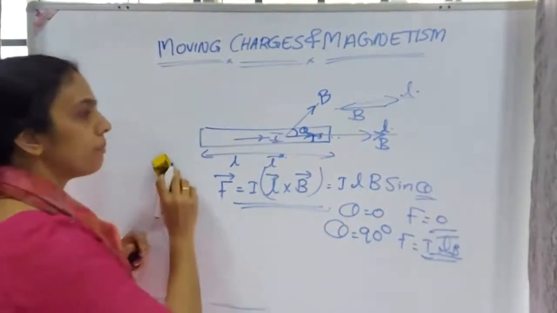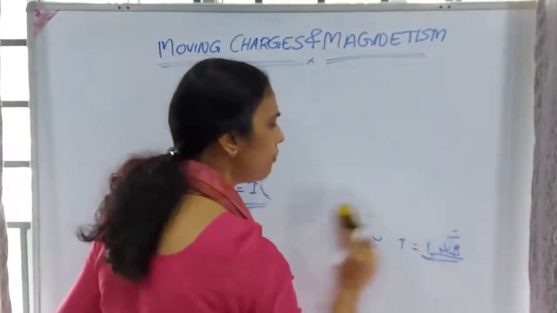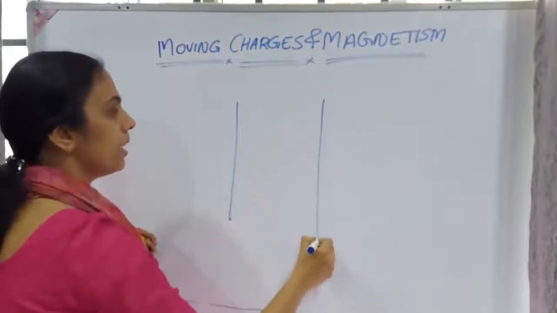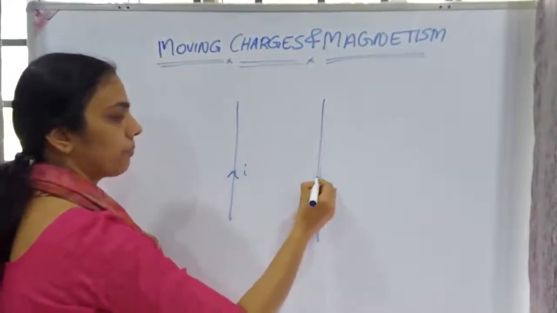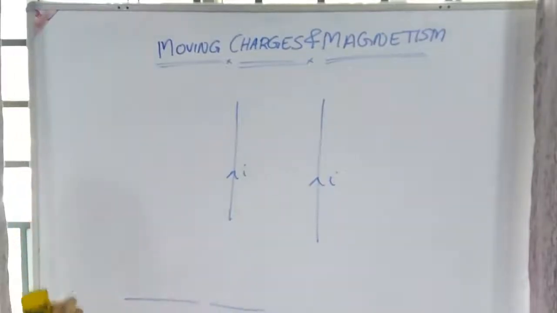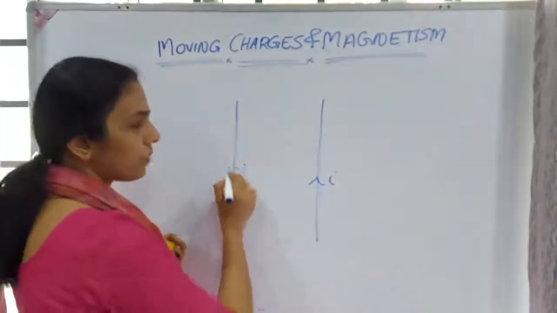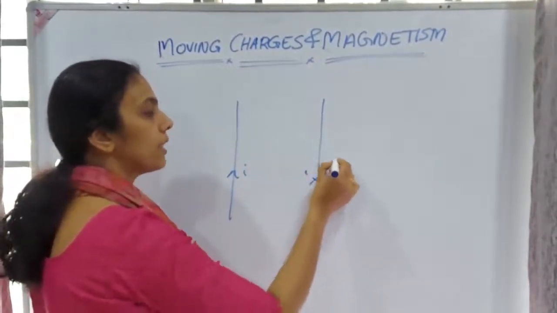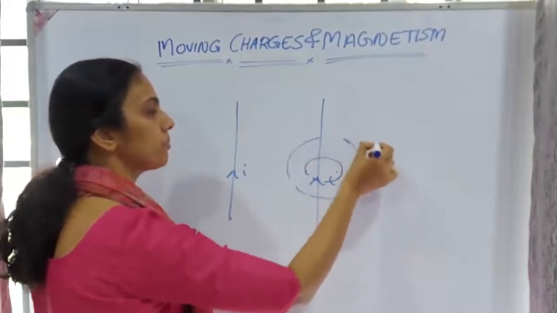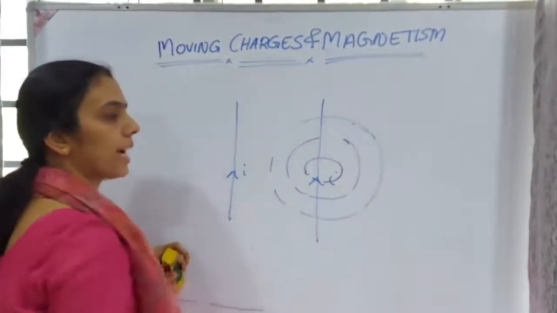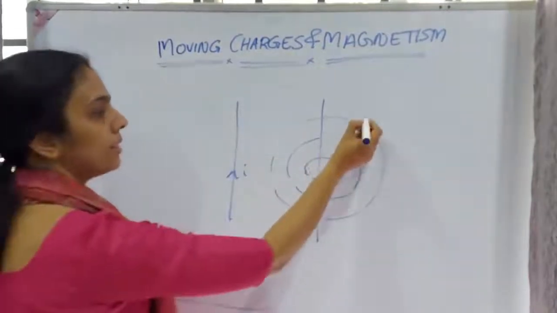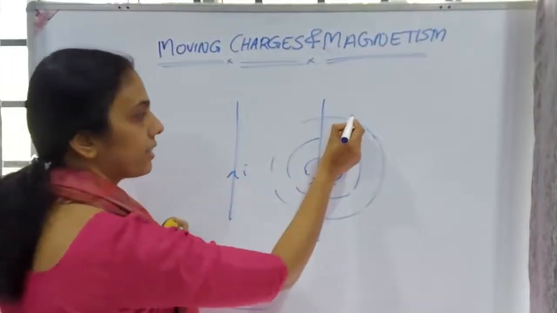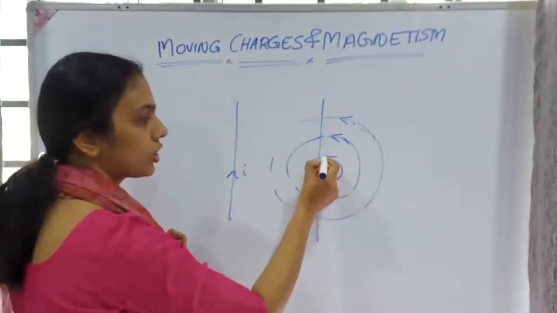Okay. Now, in the same way we are going to find out the force when two parallel conductors are present. Two conductors are here. In both the conductors, current is flowing. I is the current flowing through both the conductors. So here, because of this current, a magnetic field is developing around the conductor, right? So the magnetic field will be like this. Current is acting in the upward direction, then the magnetic field will be acting like this. Right, this is the direction of the magnetic field.